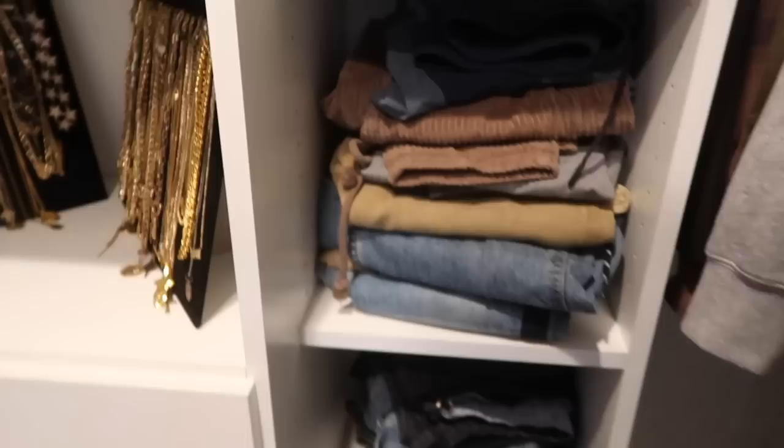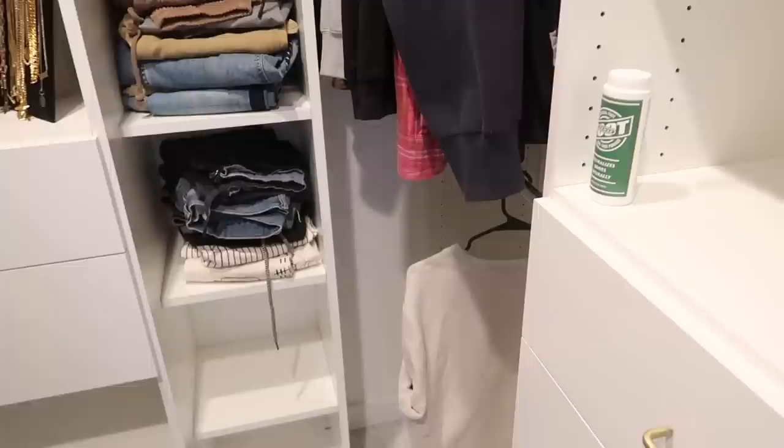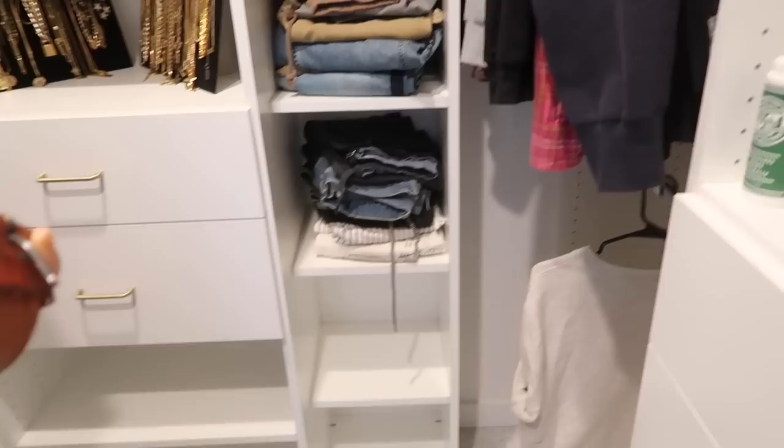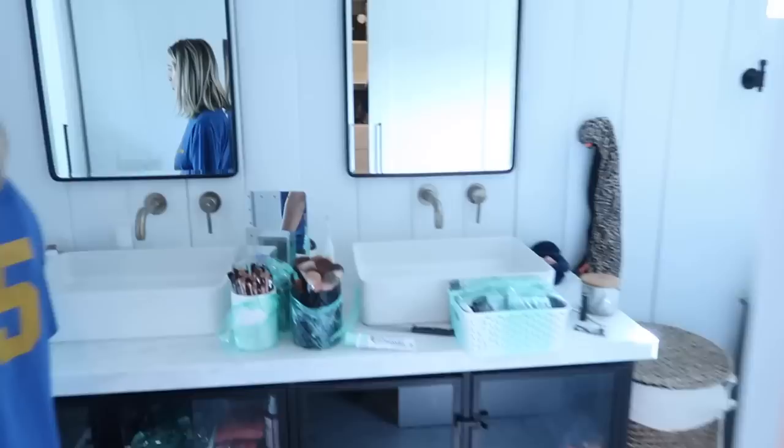And then, I don't know, maybe my pants will be able to go right there. No, I think we should hang them. Oh, okay, if we have that entire rack down there. Yeah, but you just have that whole box of pants as well, don't you? No, this is most of them. Oh, it is? Yeah, it's shoes. What's that box? Oh, it's mostly shoes? Yeah. Okay. Like, you have a ton of shoes, too. Yeah, I have no idea where any shoes are going to go. So, we got some figuring out to do. Shoes are going to be an issue here in a second.